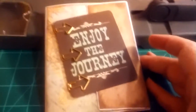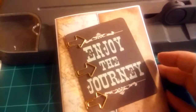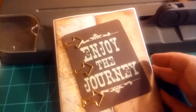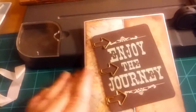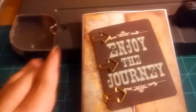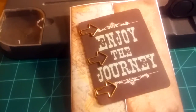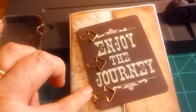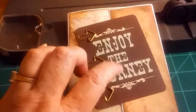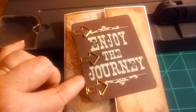And this one is made from the Beach House stack from Hobby Lobby's Paper Studio. It's one of those big pads, and it just has the loveliest beachy, but it isn't cutesy beachy, you know. Anyway, you'll see. So these are some more of the clips from Dollar Tree. This is another one of the cards from We R Memory Keepers, and I just put it on the side of the flap of this one.